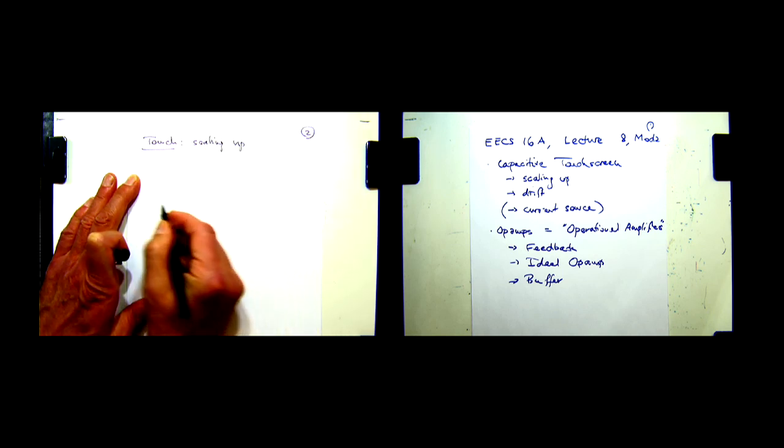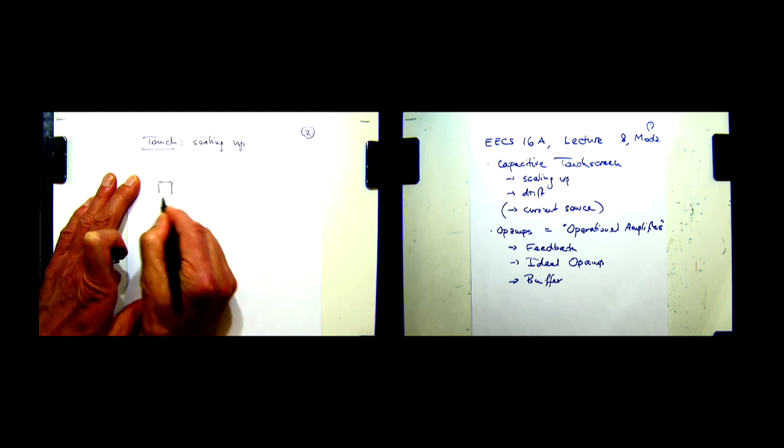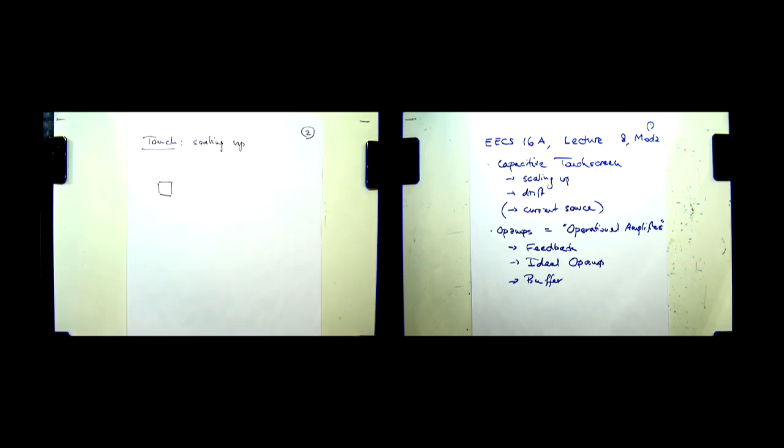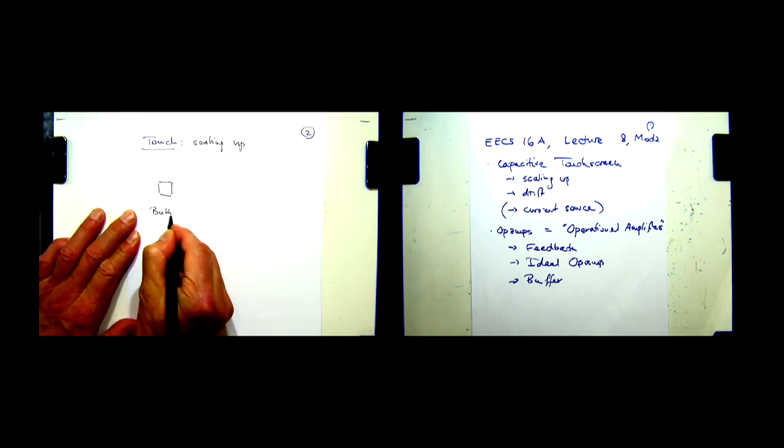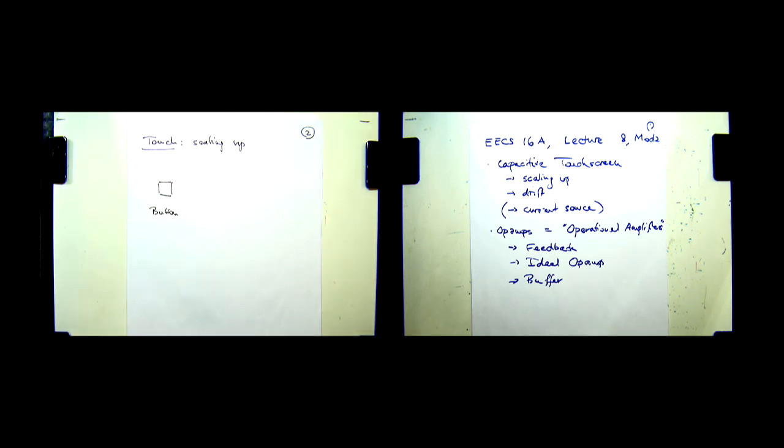So what do I mean? Well, what we designed so far is basically a touch button, we could call it. And I've shown you a little demo. There you can put your finger in the right spot and it will detect that, and maybe there are other spots where you can put it also. But if you have a screen like a smartphone, then you would like to be able to detect touch anywhere on the screen, and you would not only want to detect that the screen has been touched, but of course you want to know where the screen has been touched.